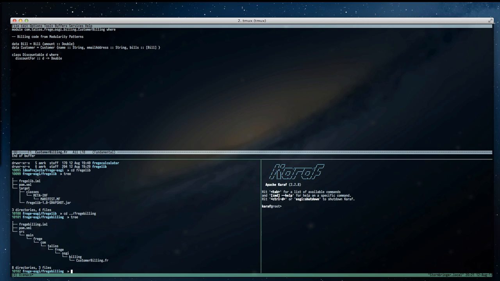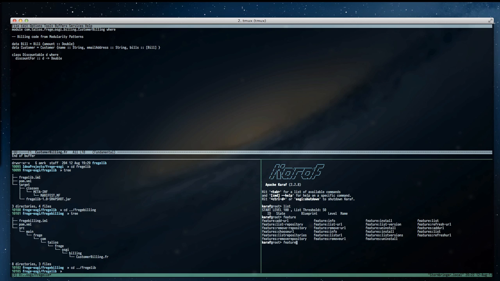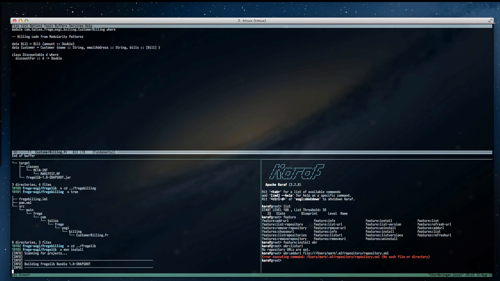So, let's just start with OSGi. So we can see here that I have no bundles or anything installed. Now, the first thing I need to do is install the OBR bundle repository management tools. So I can now see that I have no repositories added and nothing. So I can add a repository to my local repository, which doesn't currently exist because I'm working from a fresh install, a fresh setup of everything. So if I just install the Frege lib into Maven, this will build and deploy it to an OBR repository and actually create that first repository entry.